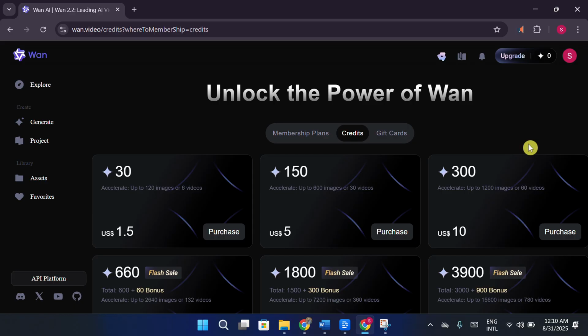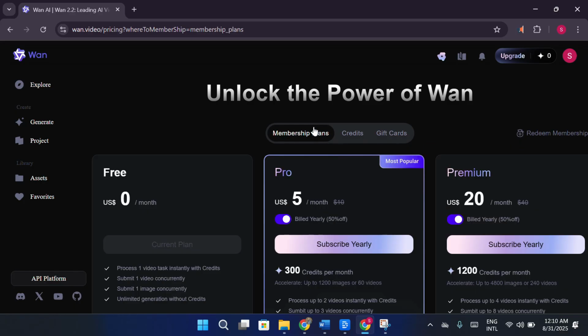Next, there's the premium plan, which costs $29 per month and gives you 1,200 credits. This plan is perfect if you're producing content more regularly and need a bigger allowance. If you don't want to commit to a subscription, you also have the option to buy credits separately. For example, you can purchase 150 credits for $5 or 300 credits for $10. Another really cool feature is that they even allow you to purchase gift cards. So if you're collaborating with friends or family, you can all share access and work on one together.